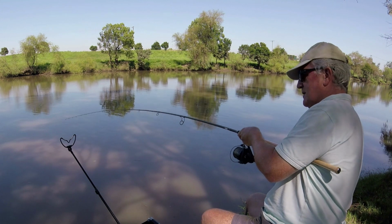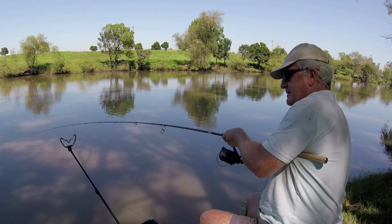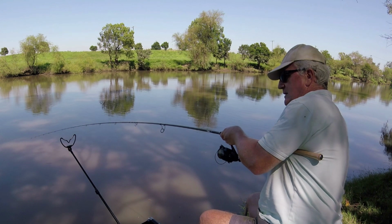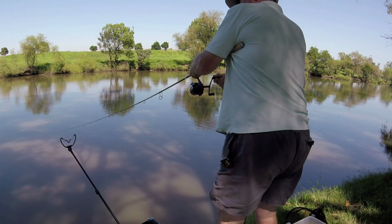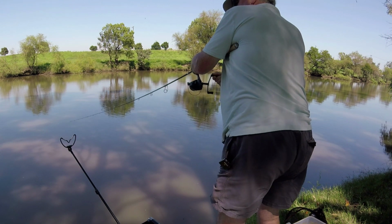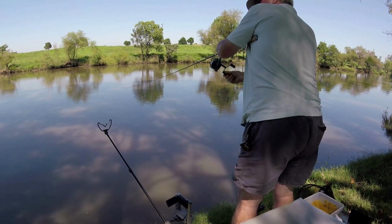Oh, that goes quite nicely, doesn't it? When he needs to go, he goes. Now, it's going down that tree again. But certainly, the reel is performing really well. He's right in that tree. Come on, fish, get out of there. He's just hanging in the current. He's heading for the tree. No, don't go down there. Of all the places, why can't you go upstream? Come on, out of there. Get out.